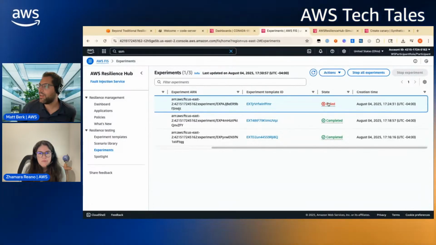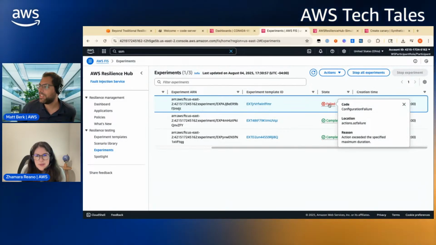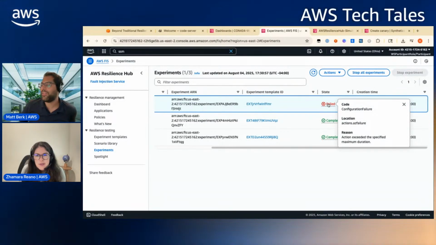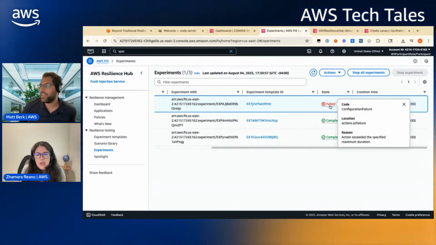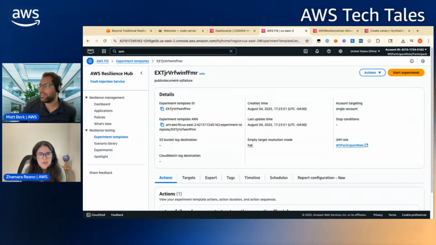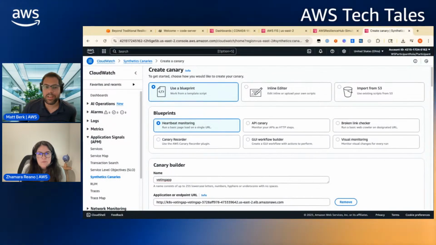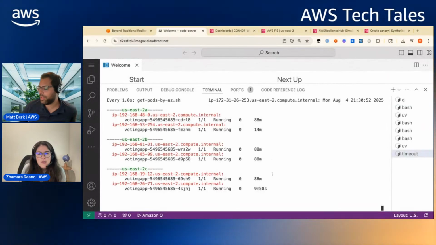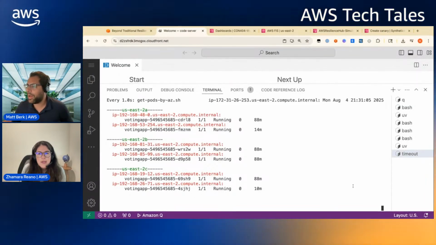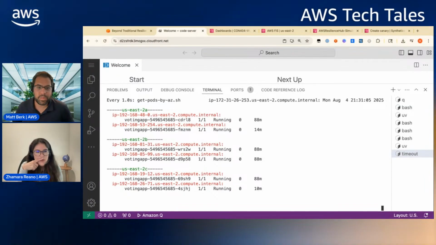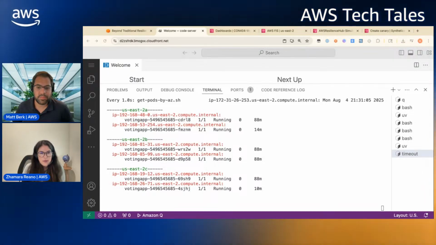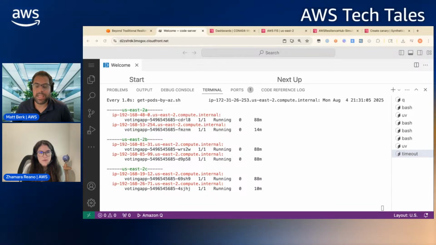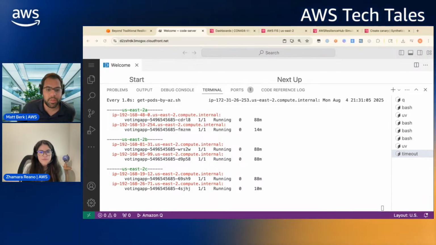So, failed. Uh-oh, what happened? Action exceeded the specified maximum duration. So it went beyond the timed 6 minutes. Yeah. And it might have had to do with me not having the canary built, which is very silly, because I did call it out in my config. I think once we were reviewing that step, it was allocating a 5-minute time period, correct? It gave it 6 minutes to roll through.